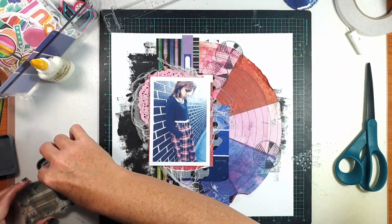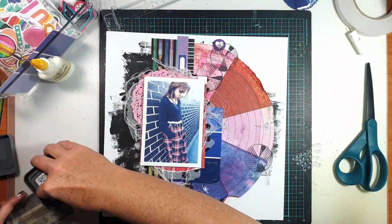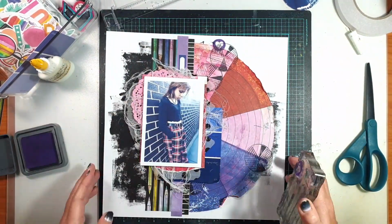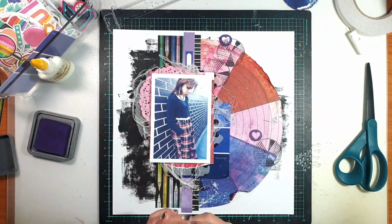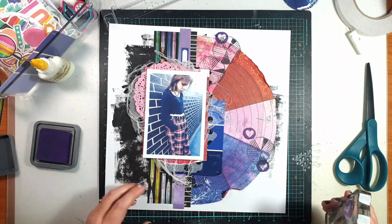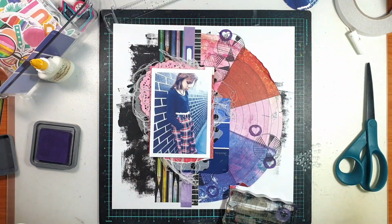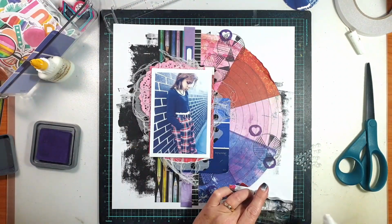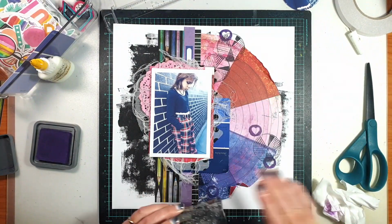Okay, so the next thing I am going in with is actually another stamp. It is also from that same Vicki Boutin set. I am using a Distress Oxide to stamp this one down. So I used that little heart. It's not perfectly round. It's a bit of a wonky circle, but I gave myself a creative pass on that one and thought, yep, that counts as a circle.